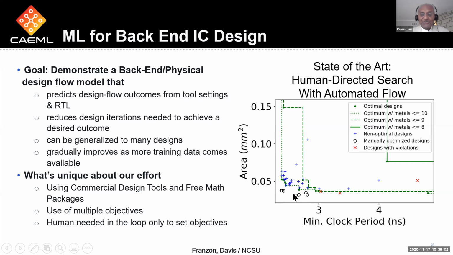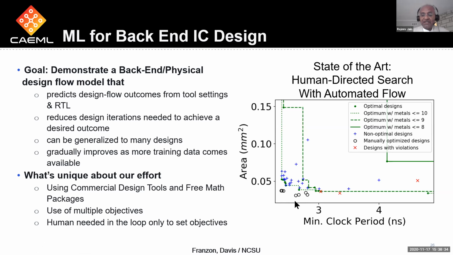These are designs which reflect the creativity of students who decided to not just use the automated EDA tools with the QOR prediction models, but actually get creative about fiddling with the design itself to improve the area and performance. And this is the point I was making earlier about reinforcement learning, that this kind of creativity, which the human designer comes up with, we still don't really have a paradigm to capture that. And that's something that's worth doing research into.